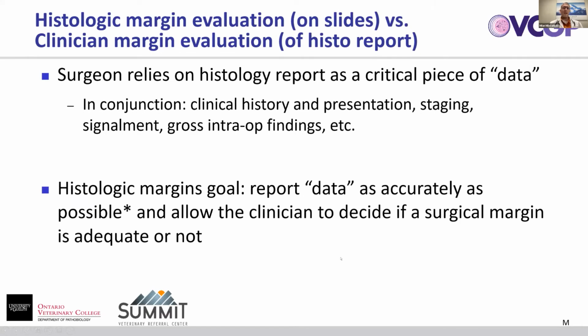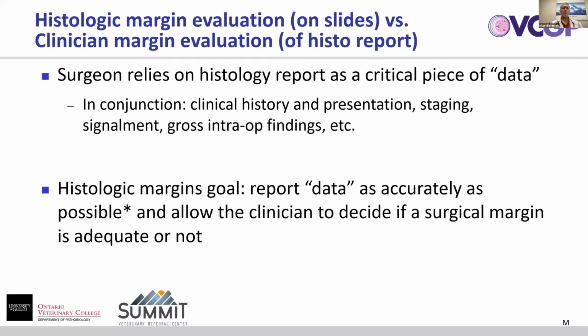And so again, I've kind of implied this earlier, but the surgeon, or even just broadly speaking, the clinician, right? Medical oncologists, radiation oncologists, all of us, general practitioners, we really rely on the histology report as a critical piece of data. And the analogy I'm going to draw is, think about when clinicians submit a test of another nature, perhaps a serum biochemical profile or a CBC or whatever else, and they get that report back. Now it's their job to interpret that data in light of the entire clinical picture, right?